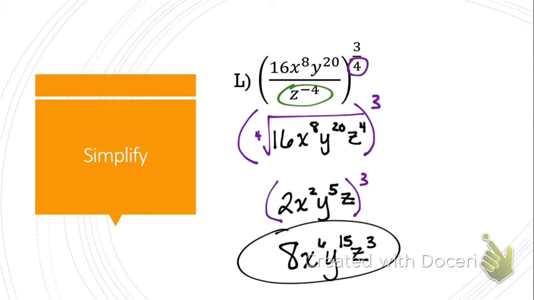That one looked a hot mess at first, right? But it cleaned up fairly nicely. This right here is probably more of an indication of how we're going to see complex rational exponent situations simplify as we move forward in other problems. So if this one felt reasonably comfortable, I'd say you're on the right track there, okay?